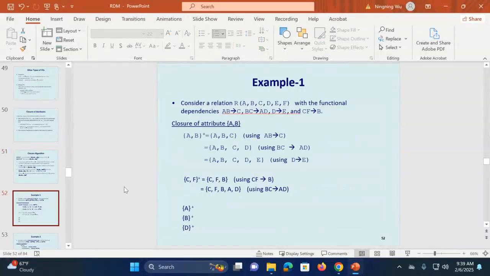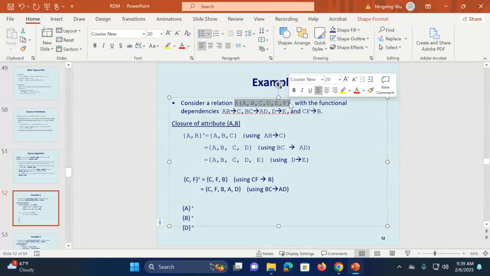Let's see the example here. Assume that we have a relation.